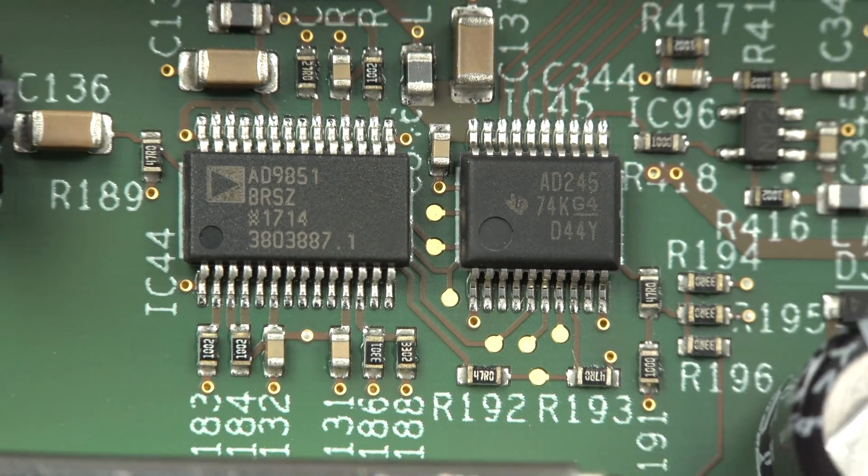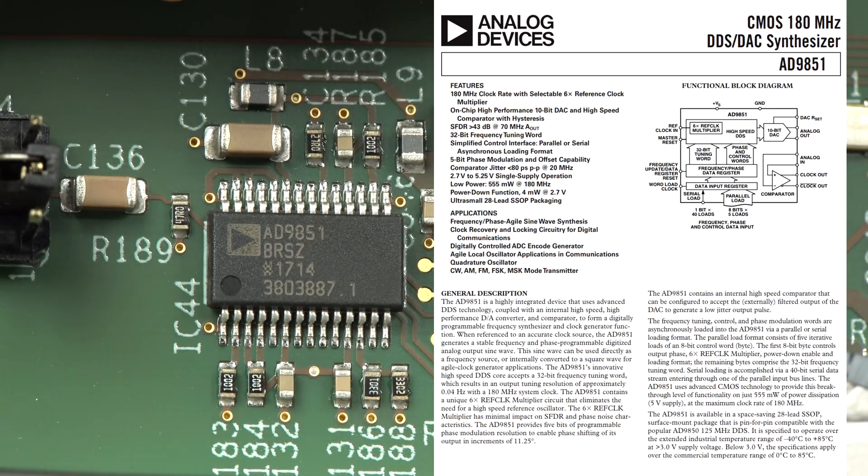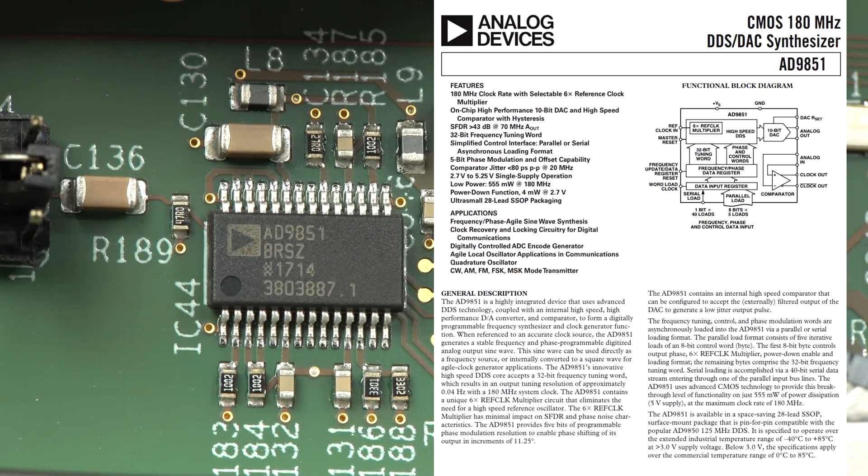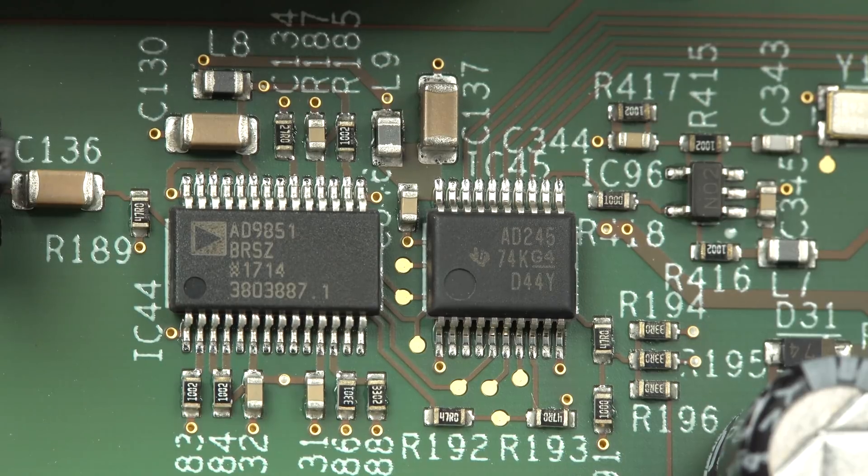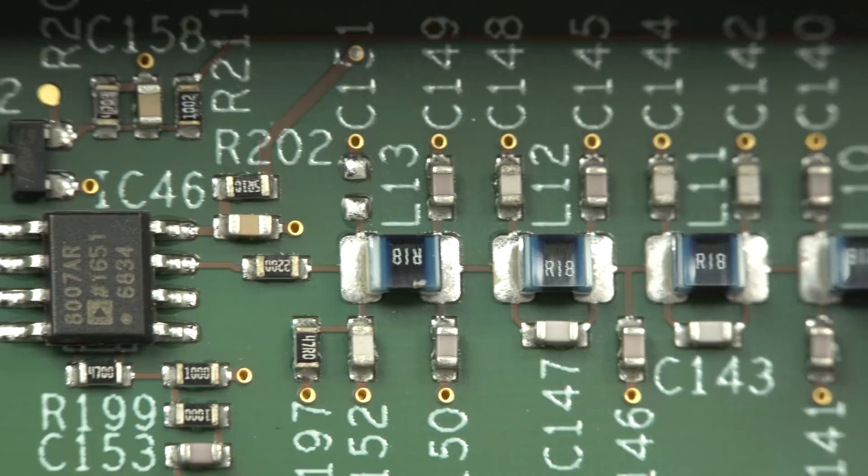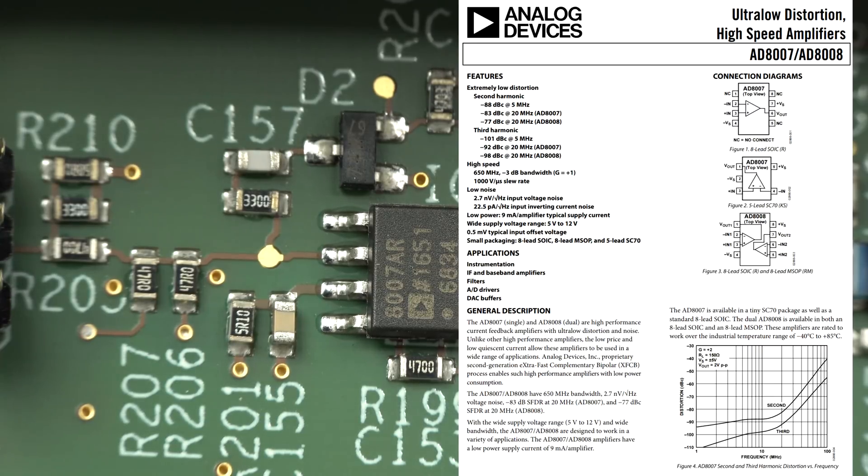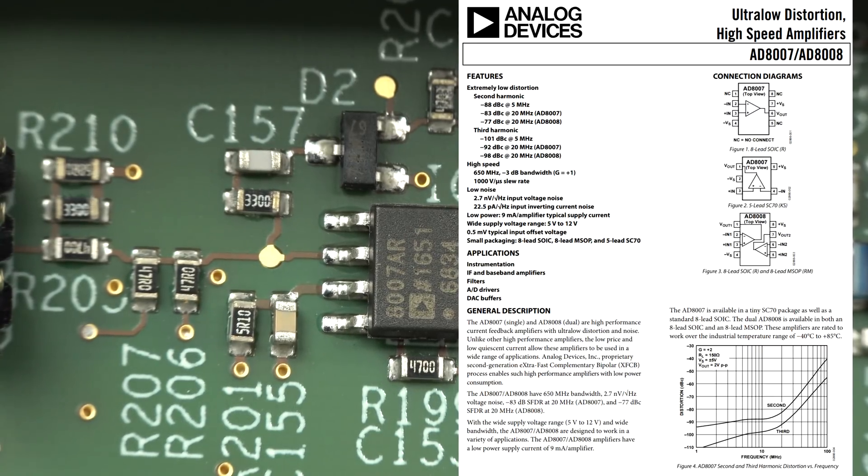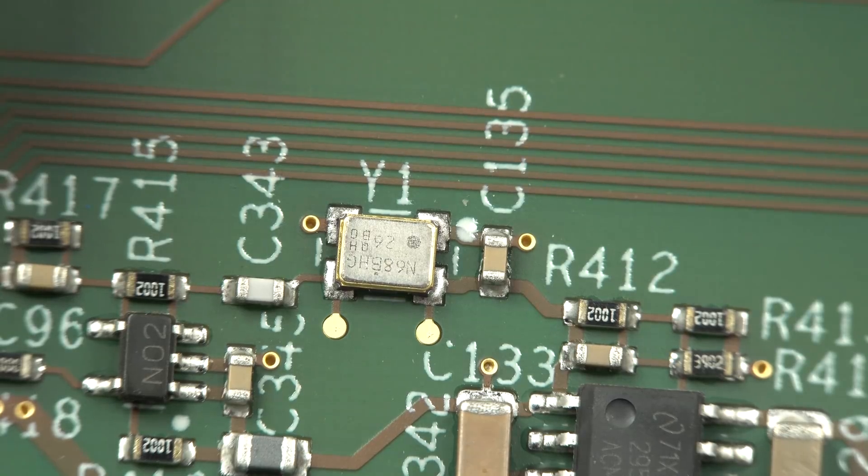Ooh, what's that? It's an Analog Devices baby, and that's an AD9851. There's our DDS generator for our 50 megahertz waveform output. So that's got a 10 bit DAC in it, no worries. So that'll do the business for generating your test waveform, no problems. And next to it, no, that's not an Analog Devices even though it's got AD245. I think that's just a 74AC series 245 TTL chip. And after that, we move through this filtery doodad section into an AD8007. That's a high speed amp, basically, so like 600 meg or something like that. So yeah, that'll do the business. And there's our little crystal in there. It's teeny tot, but apparently this has a 2 ppm class reference oscillator in it, so that would be pretty schmick.